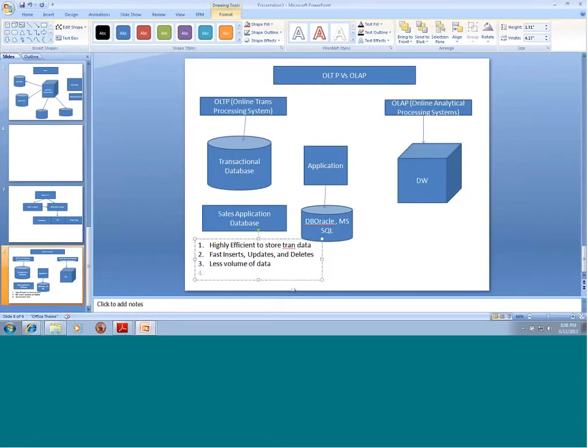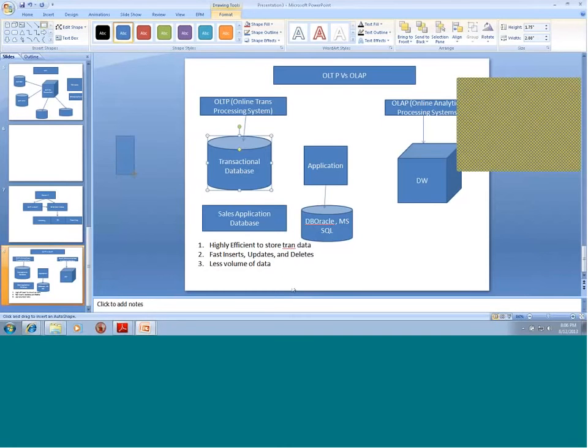Again, when this kind of data is stored in a transactional database, what is the purpose of storing such information? The primary reason is I want to be able to look at this real-time data and do some kind of transactional reporting. The primary function of a transactional database is not for reporting. It is used for loading data into the system.